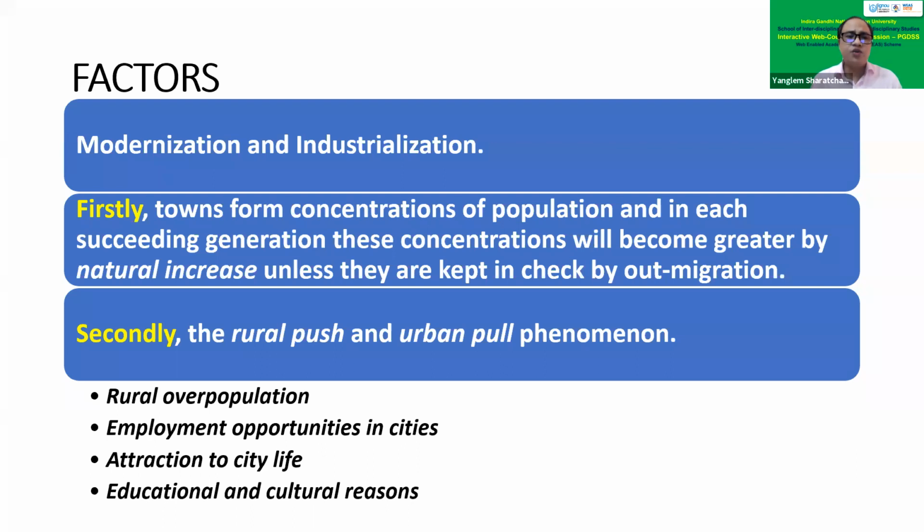Then another factor is educational and cultural reasons. When we talk about education, people from generation to generation want to improve their social status on one side, and on the other side, every parent wants to give higher education facilities to their children. For example, after graduation, you may not have a university in your region, so they have to move to another city for higher education.